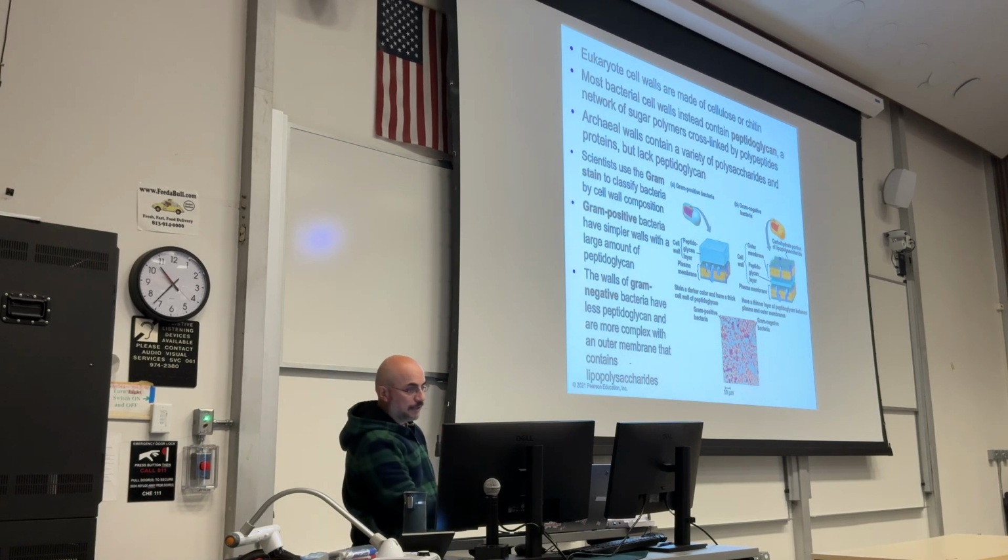So gram-positive bacteria are going to have this mesh of peptidoglycan right at the top of the membrane of the cell wall, right? It's exposing the peptidoglycan to the environment. Gram-negative bacteria are going to have much less peptidoglycan, and it's going to be in the middle of a double bilipid layer. Okay, so you will have membrane, peptidoglycan, and then more membrane. So when you stain them, they are going to be stained in a different way.